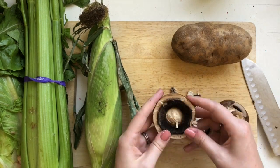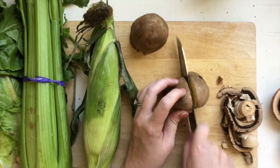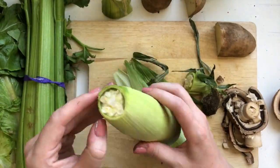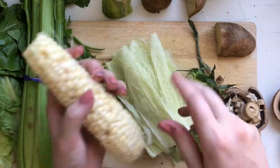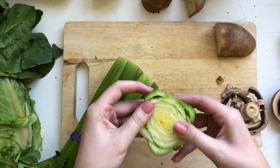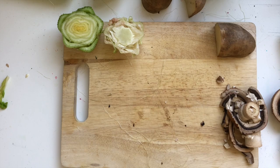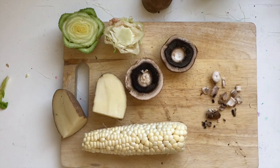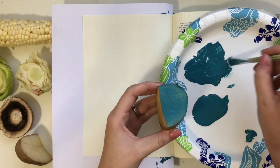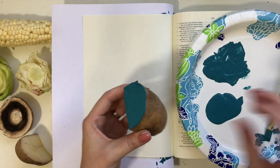I learned a lot during this process. Mushrooms that are whiter and thinner would work better than the ones I used, but they still work — you just cut off that stem. Potatoes I just cut in fours, and then I husked the corn. Celery I cut about an inch from the bottom, same with the romaine lettuce. I learned that it would have worked a lot better if I cut at least two inches, so that each little leaf or piece of celery would have spread out more and you'd be able to see the flowery shape a little bit better.